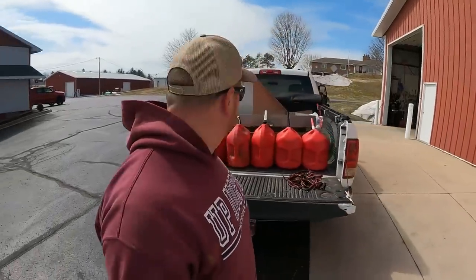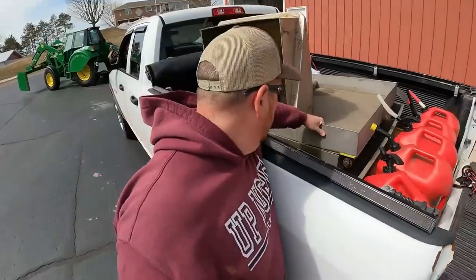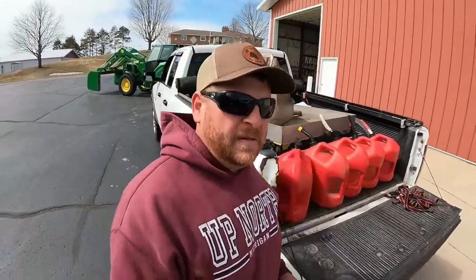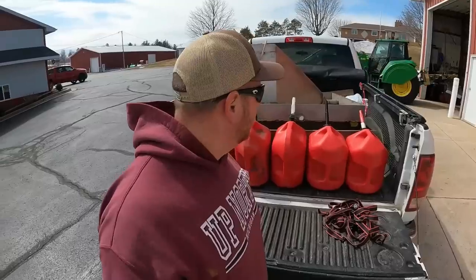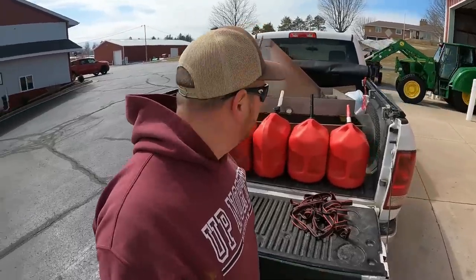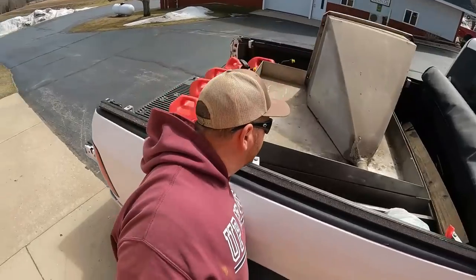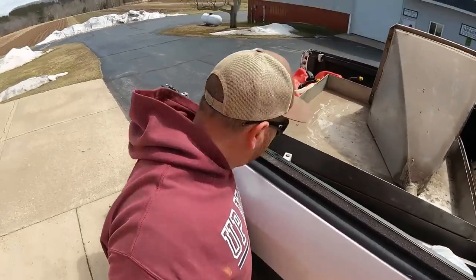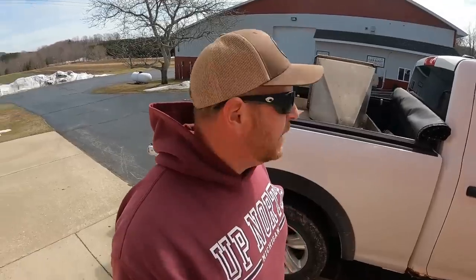Heavier and bigger than I thought they'd be, but guess what these would be perfect for? Oil and sap. So they're a little heavy duty. We'll see what we use them for. They might be a little too thick for what I was anticipating, but never hurts to have some stainless steel trays around, right? Worst case scenario, we save them for 20 years until we get, you know, the apple orchard up and going.